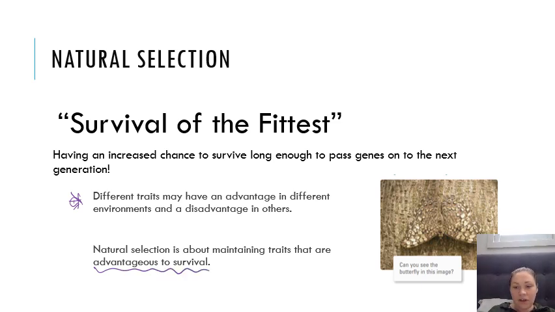There's a little diagram just on the right here, which says, can you see the butterfly? This butterfly has been able to camouflage onto this tree, and as a result, that's increased its ability to survive. So the butterflies which contain the genes which code for phenotypes which allow them to camouflage would be defined as the fittest in this particular case.